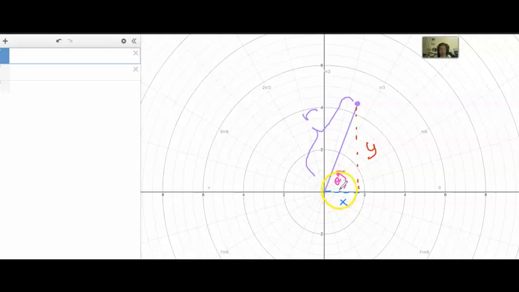Same thing with x. If you do x equals r cosine theta, you'll find that cosine theta is actually x over r. That's using our trig identities, trig function, sorry. And knowing that, we can just multiply both sides by r, you'll get r cosine theta equals x. Okay. And finally, you can hopefully see this is an x squared, y squared, r squared situation.